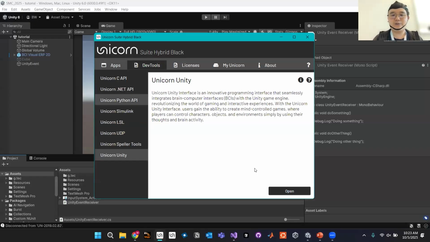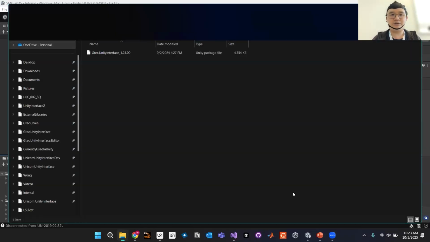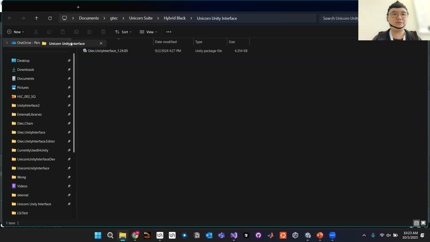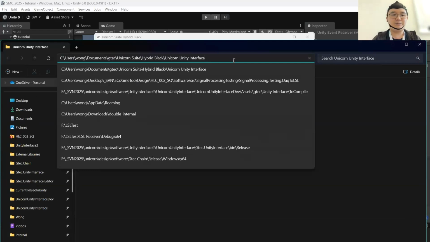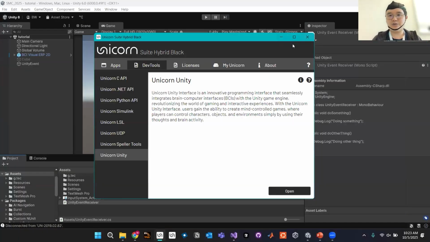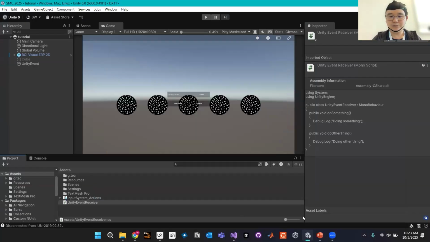So at the beginning, we can open the Unicorn Unity interface folder. Basically, you can just copy this path. And then the next step would be to go to the Unity Hub.